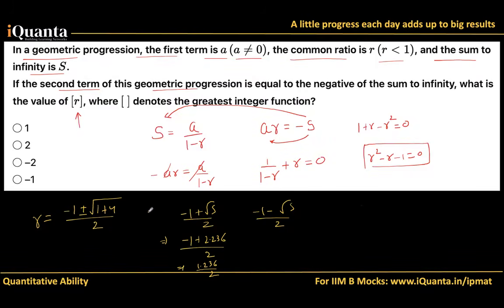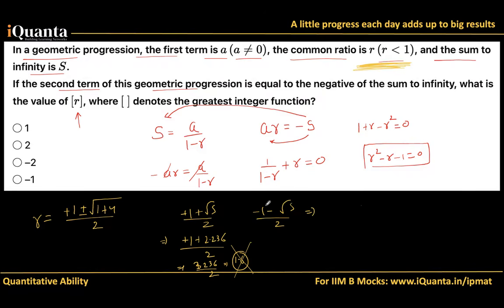Okay, so there's a small mistake that we have made while finding the root. This should be minus b, so minus of minus 1, that is plus. So this is plus plus. We get 1 plus 2.236, that is 3.236 divided by 2. So this approximately comes to 1.6. So the r value is 1.6. Will we accept it? No, because r was given as less than 1 in the very first line. So this is discarded.